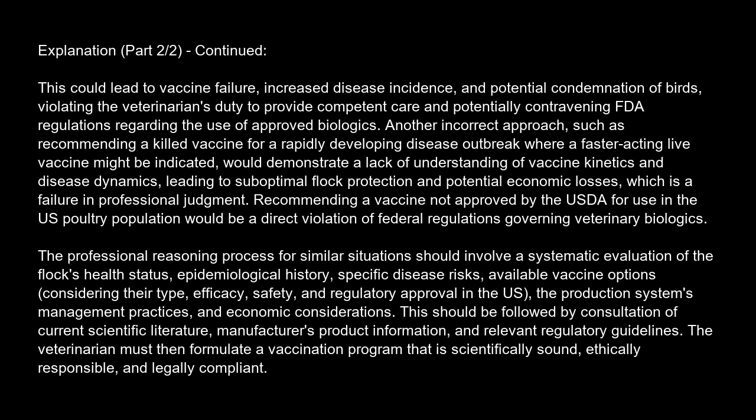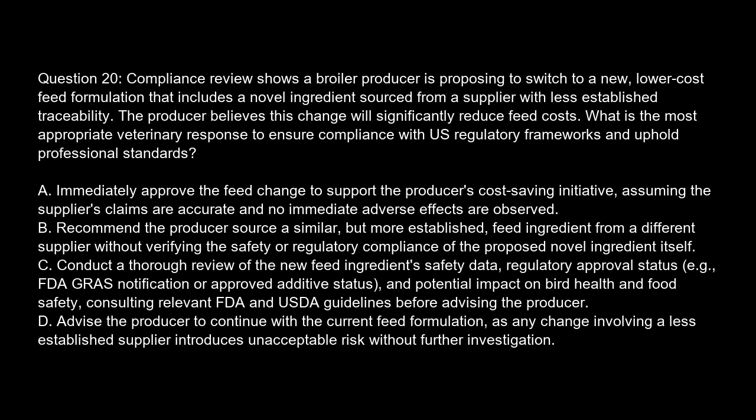The veterinarian must then formulate a vaccination program that is scientifically sound, ethically responsible, and legally compliant. Question 20. Compliance review shows a broiler producer is proposing to switch to a new, lower-cost feed formulation that includes a novel ingredient sourced from a supplier with less established traceability. The producer believes this change will significantly reduce feed costs.